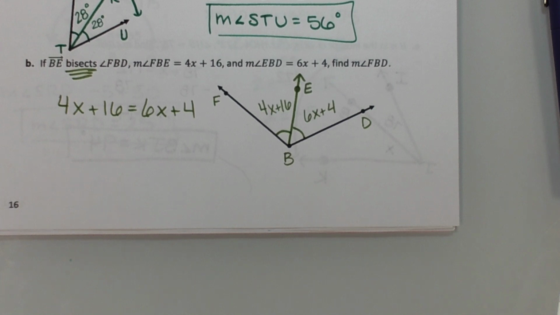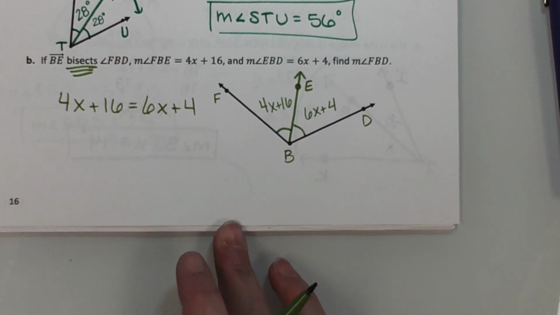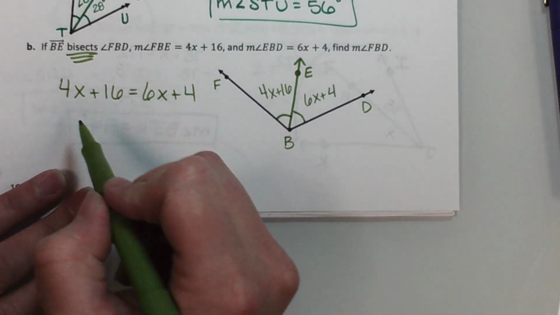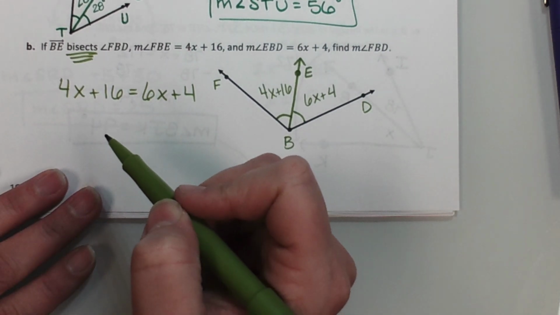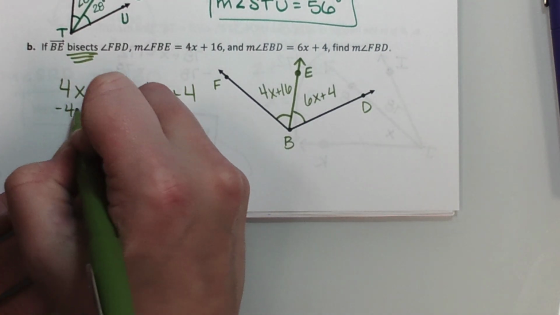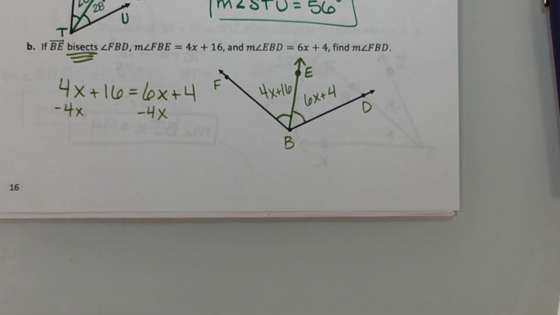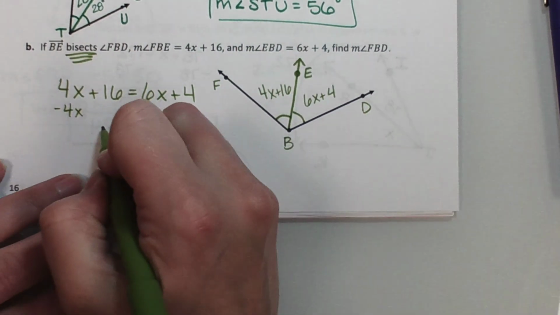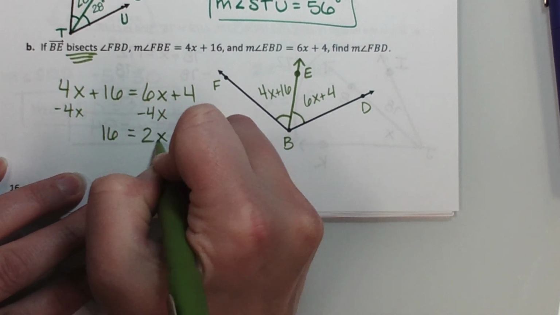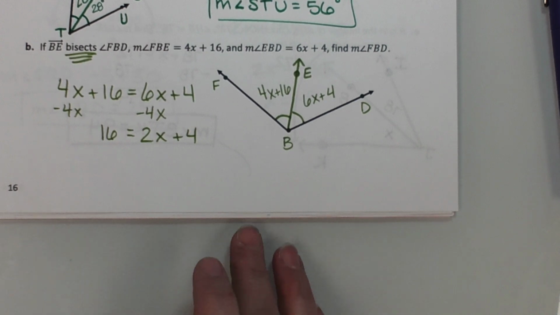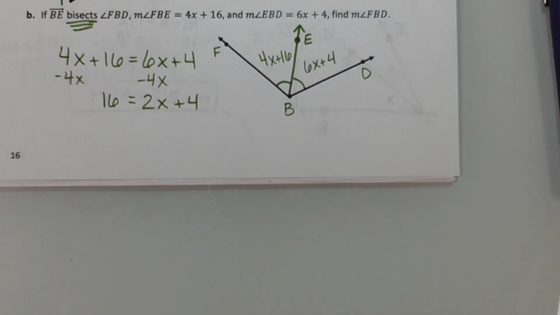Stephen, if I want to solve this, where are you going to tell me to start? Subtracting the 4x. Repeat that? So we're subtracting the 4x from the left side. I heard switching the 4x, and I'm like, switching it? No, got it, subtracting. I'm just deaf. It's fine. So I get 16 equals 2x plus 4.